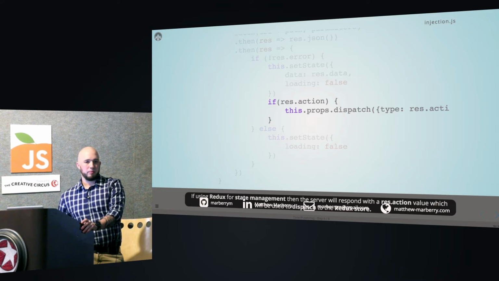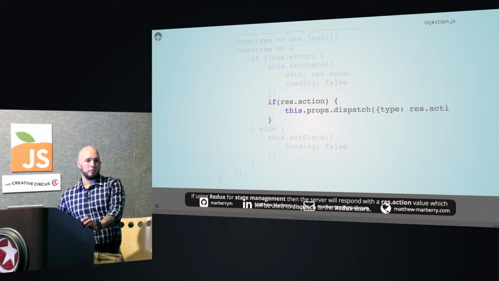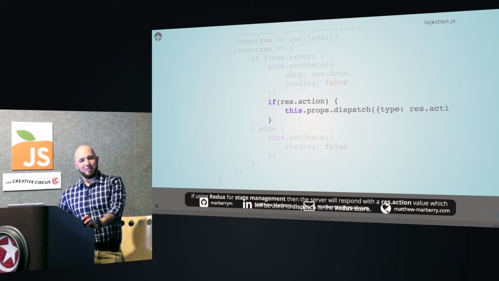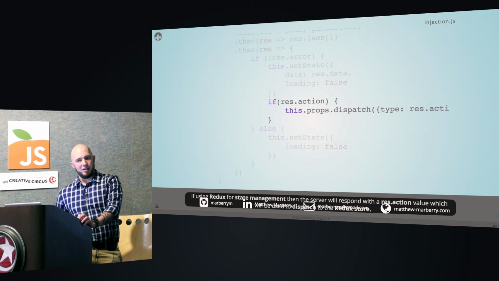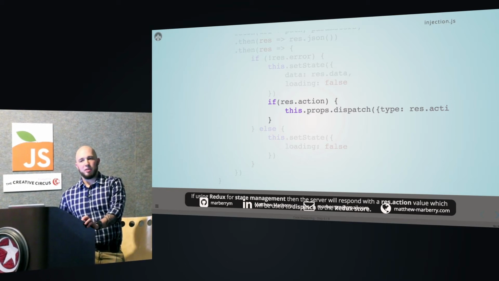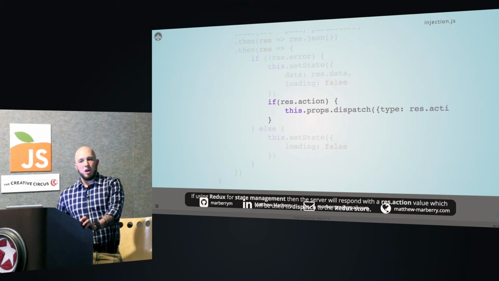I'm wondering if, well, props does have dispatch there, so I guess I was just wondering if maybe thunk could come into the picture here, or if it could. Thunk? Thunk, Redux thing. I'm not familiar with thunk. Yeah. Is all the Ajax in Redux? Because I didn't see any.